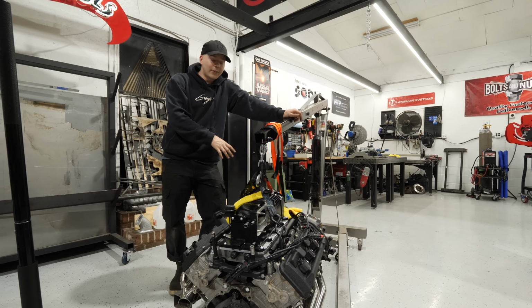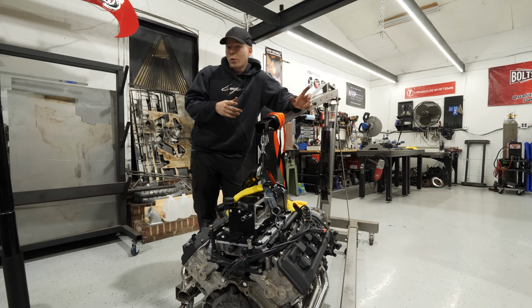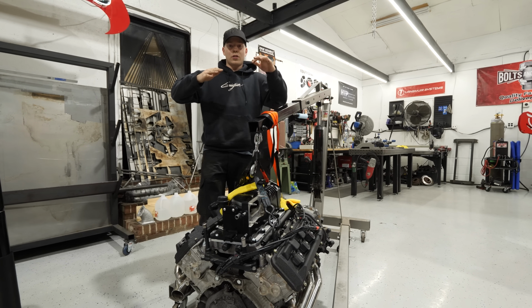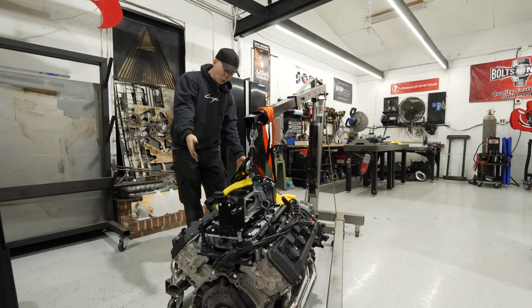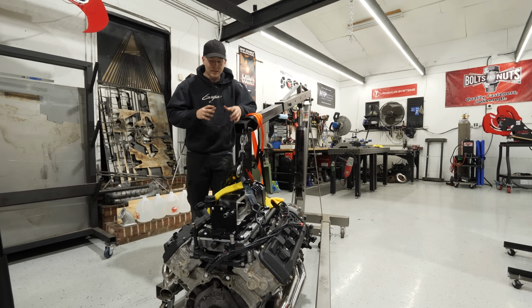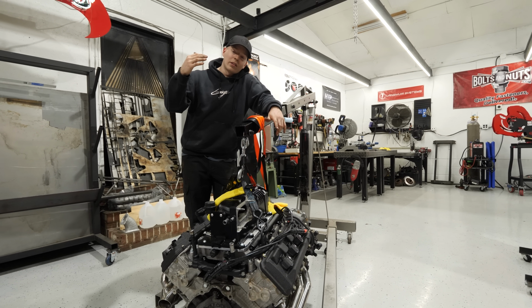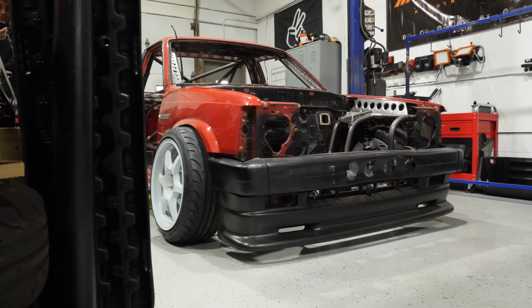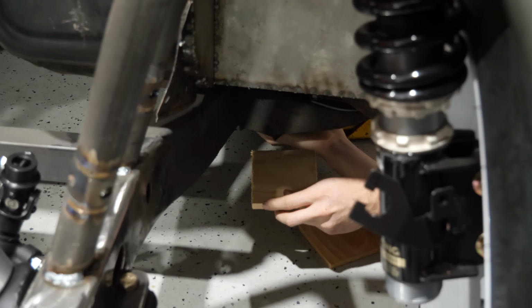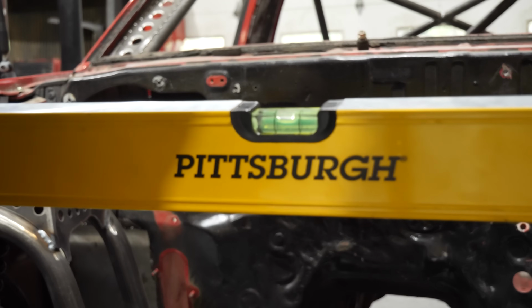So now we can work on test fitting this into the truck, getting it in the right spot, and then building the mounts. Before we do that, we have to level the truck on the lift. If the truck is crooked on the lift and then we build the 1UZ to be level, they're not gonna match. We could try to mount the 1UZ at the same amount of crookedness as the truck, but that's way harder than just leveling the truck out first. So the truck is now level on the lift, which is sick.